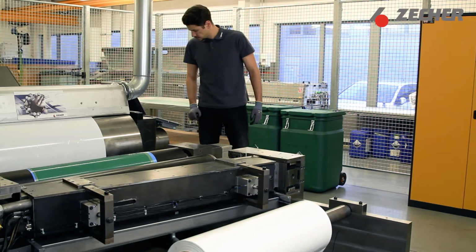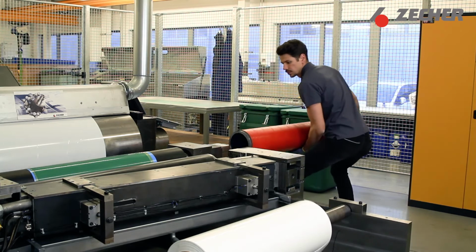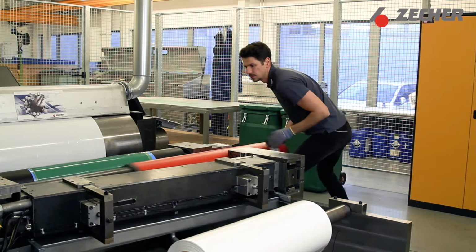Hi everyone! Today we are going to show you the best way of mounting and dismounting an Anilox sleeve. This is to help prevent any damages which can occur when a sleeve is handled incorrectly.